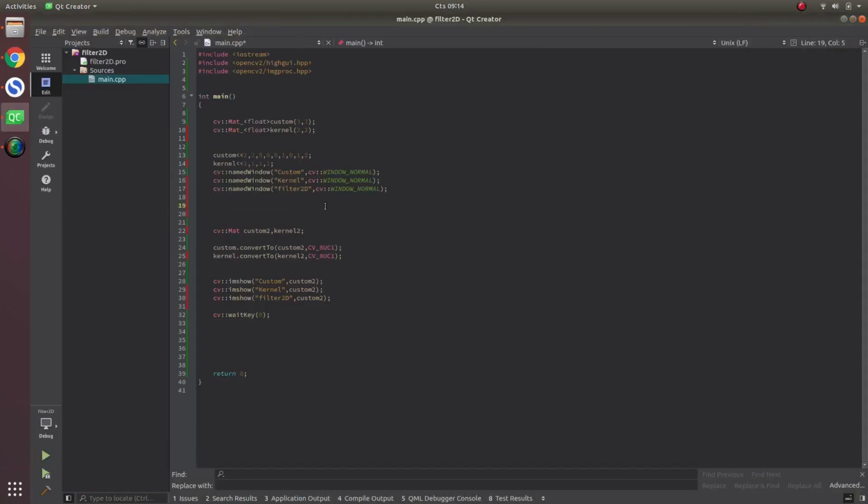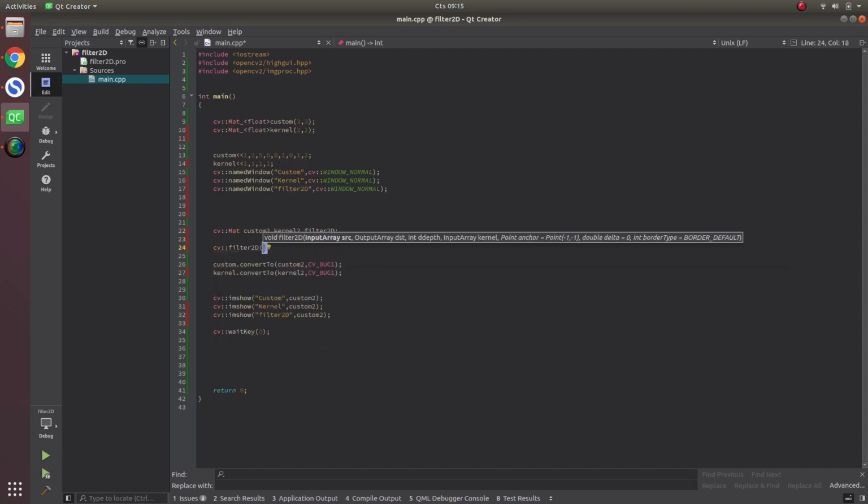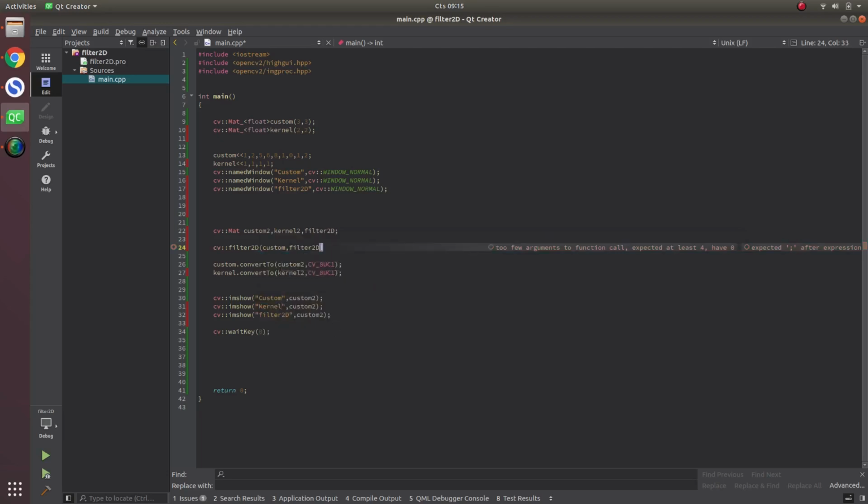So let's define our cv filter2D, but before that, let's make the output. Let's call it filter2D. Our source image is custom. Our destination is filter2D.